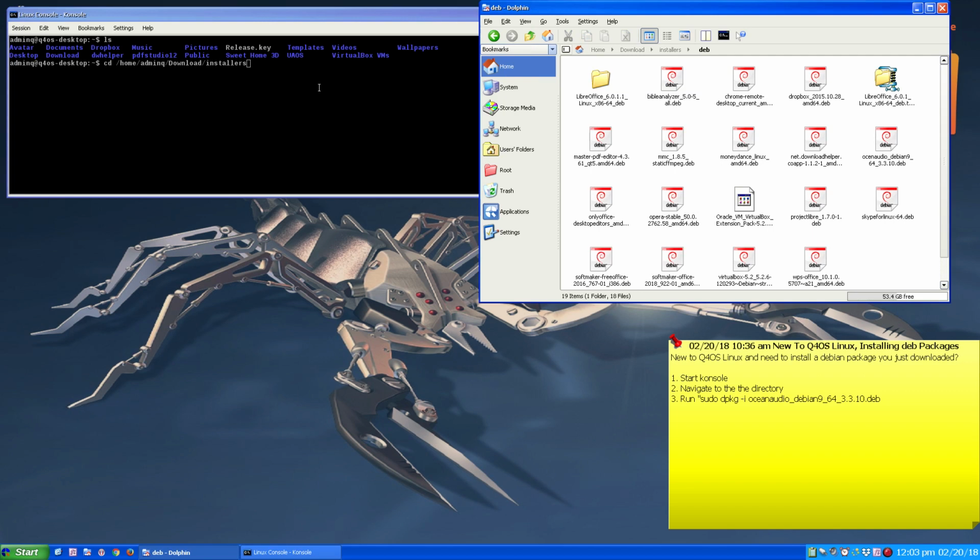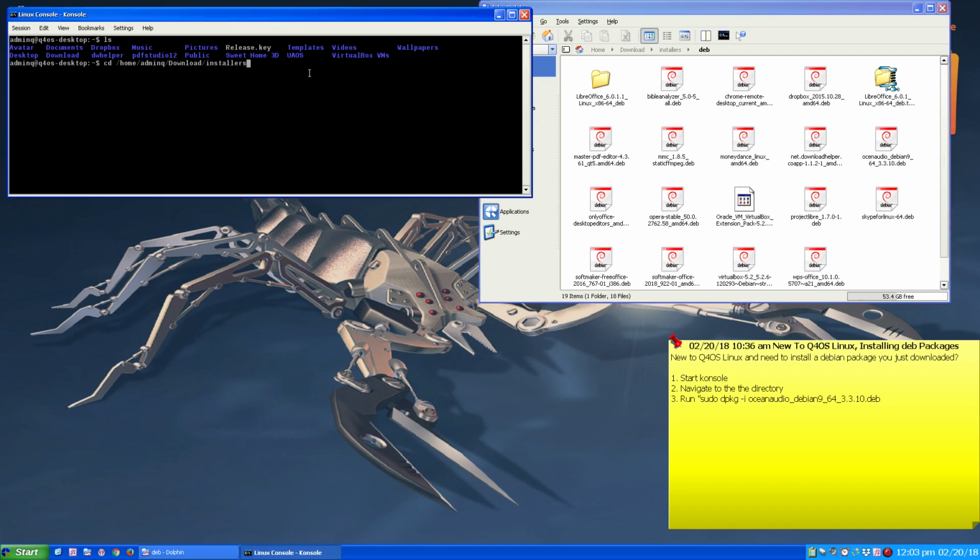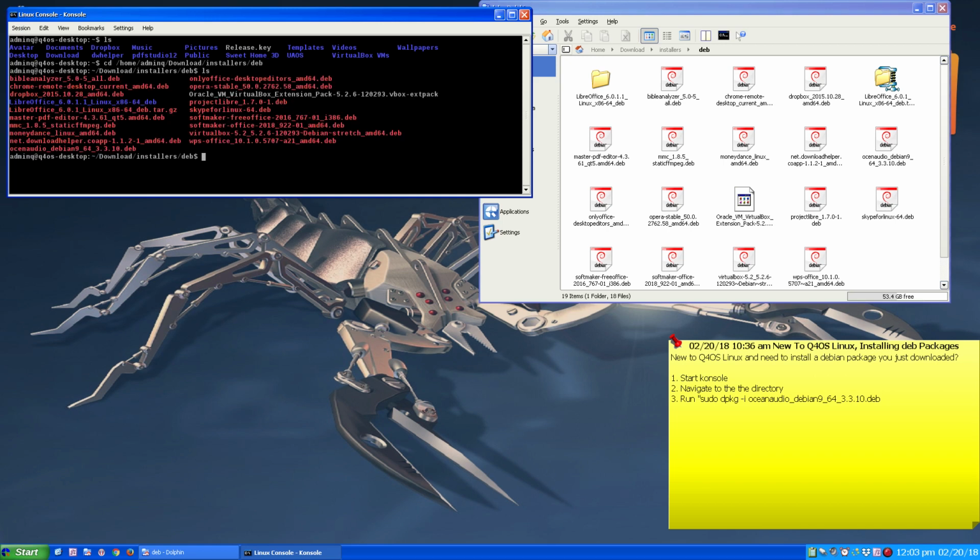And finally, deb. And so if I do ls again, here it goes. It shows all my Debian files and other files and directories that I have in this directory.